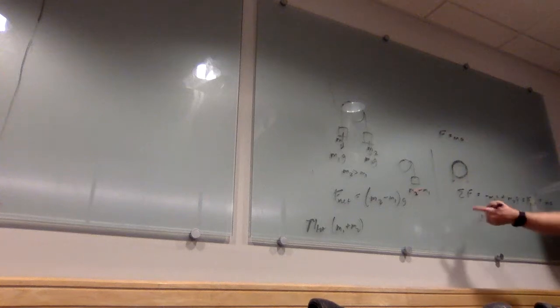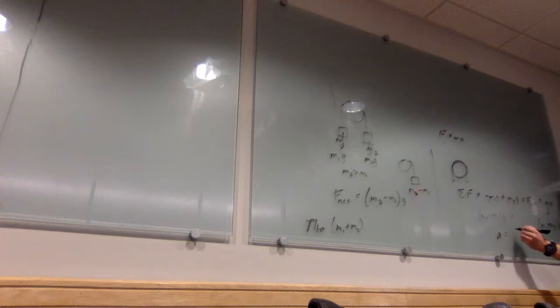Okay, now by Newton's law, net force equals ma, where m is the total mass of the system. M is m1 plus m2, right? Now let's factor out a g here. We'll see that of course it's just the same as what I wrote over there, but equals this, right? And now if we solve for a, what do we get? a equals (m2 minus m1) over (m2 plus m1) times g.